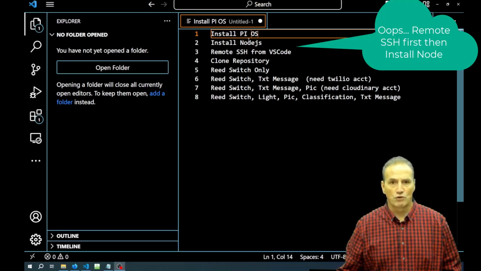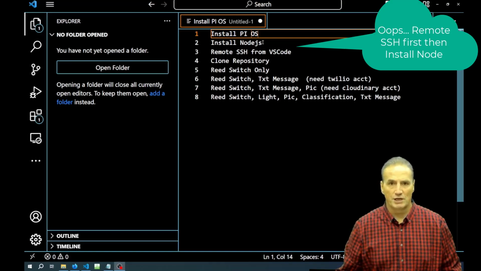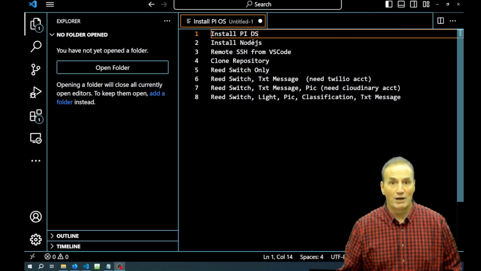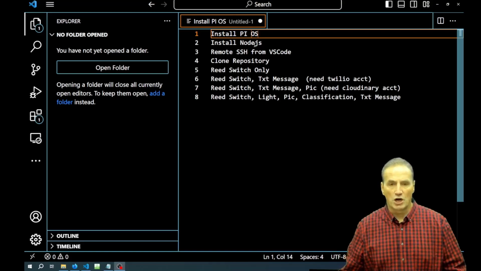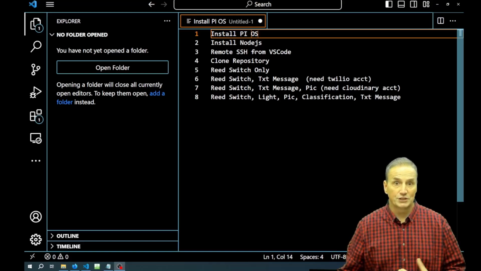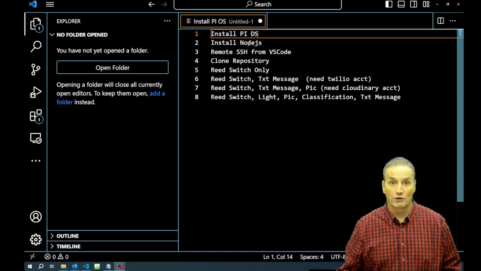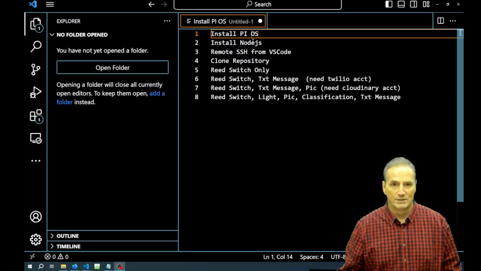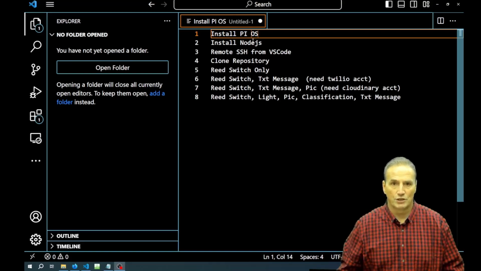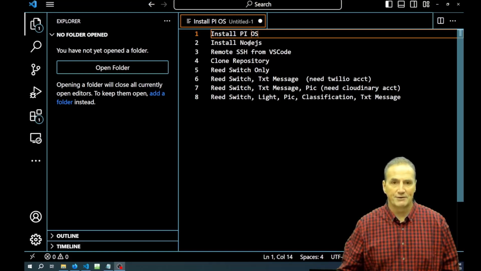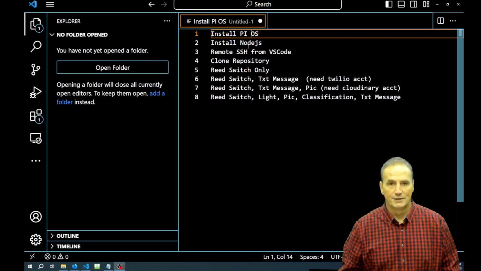Node is just the runtime that we're going to use to run our JavaScript code on our server. If you have used C# or any of the .NET, there's a .NET runtime. Java, there's a Java virtual machine. That's the Java runtime. So it's a piece of software that runs your code. And that's what Node.js here is. It's software written in C that runs our JavaScript code on the backend server.